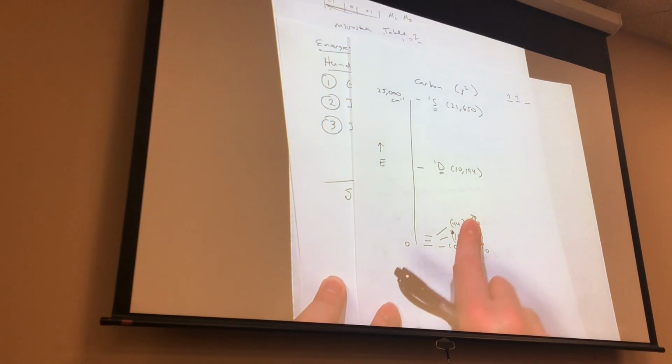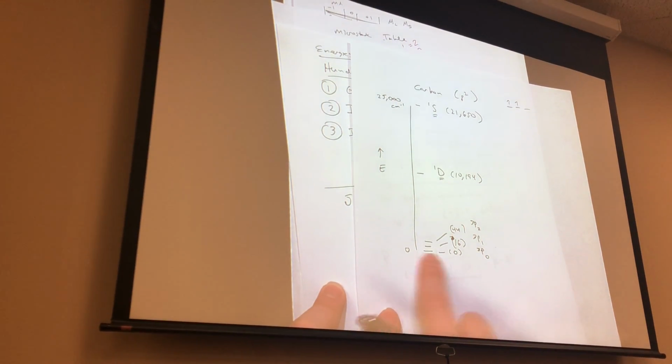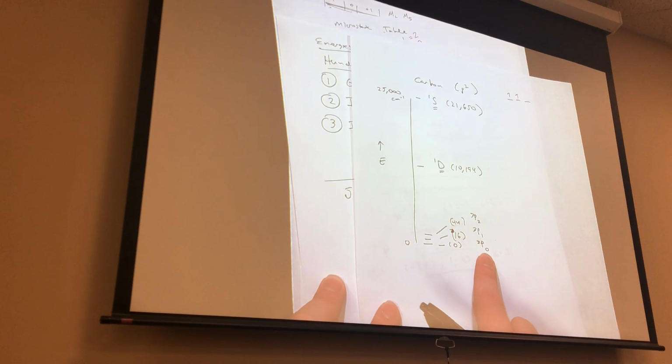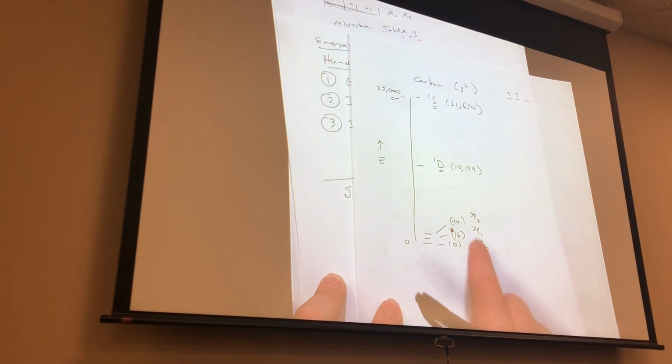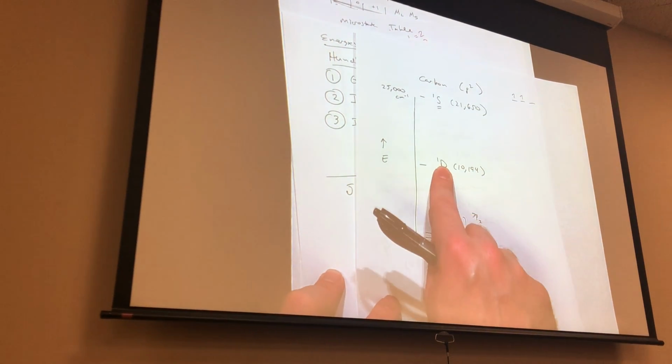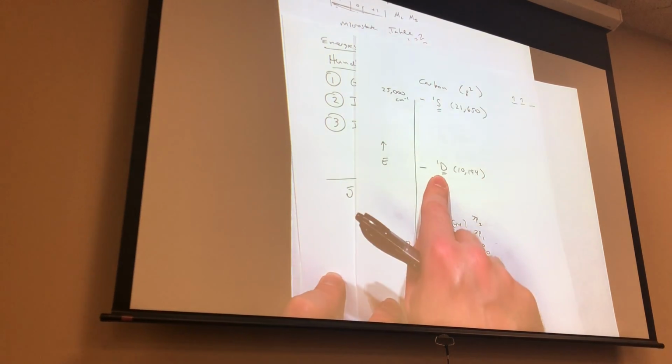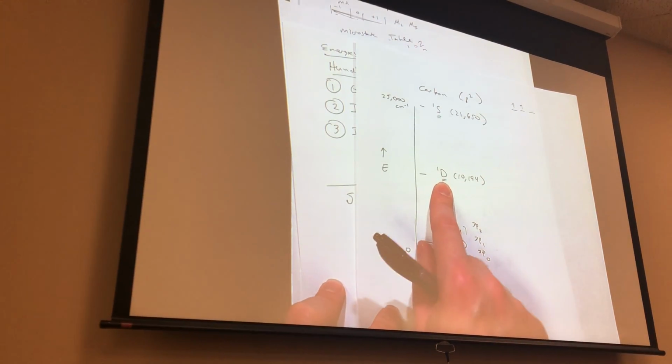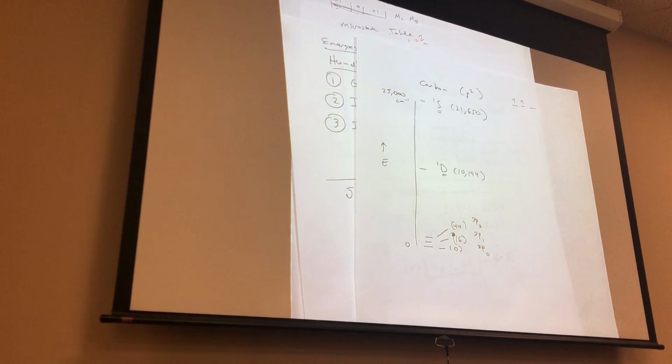So the highest multiplicity was triplet, done, ground state, right? And then we had 3 J values, so the lowest of those J values wins, right? And we go and put them in order. And then we go to the next highest multiplicity, but they're both singlets, right? And so we go to the next highest L, and it works. But it doesn't always work. That's okay.